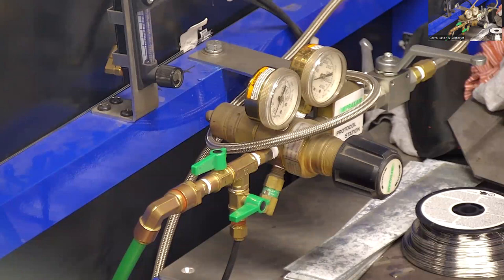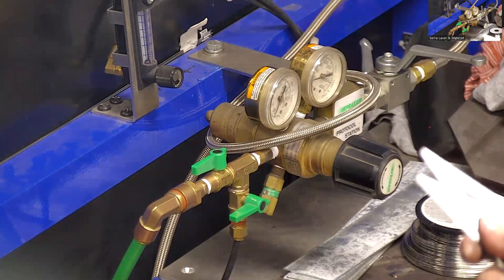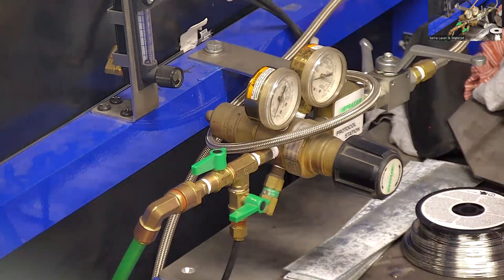And what we want is a pressure regulator, and we're going to need to set our pressure between 15 and 30 PSI on average. The outlet from the regulator to the welder is a half inch outer diameter plastic hose. So you see that little green hose coming out of the end there. That's half inch OD. That one happens to be 3/8 ID. You can buy that at your local industrial supply store and cut it to length. And it's just a push to connect fitting in the back of the welder. I have back purge set up and all kinds of stuff going on here, but really you just need the regulator with a 3/8 barb going into that hose.